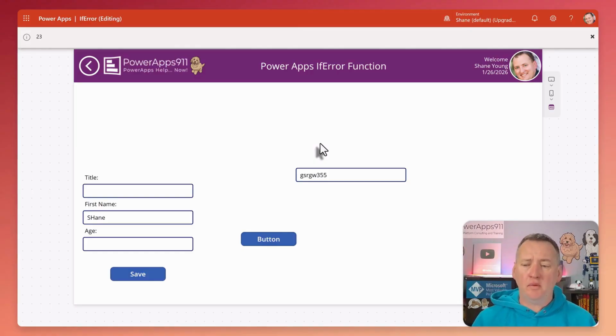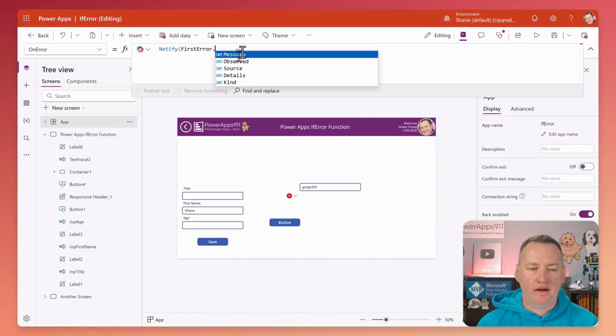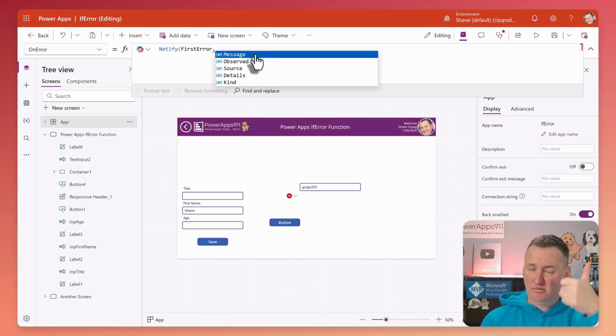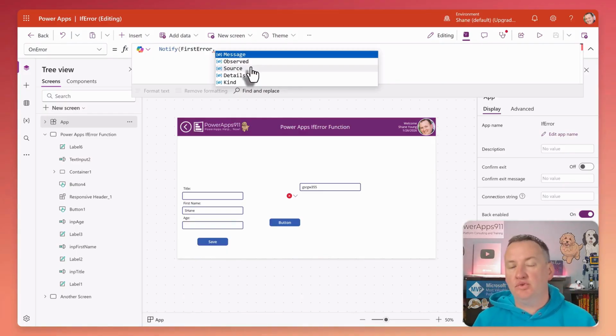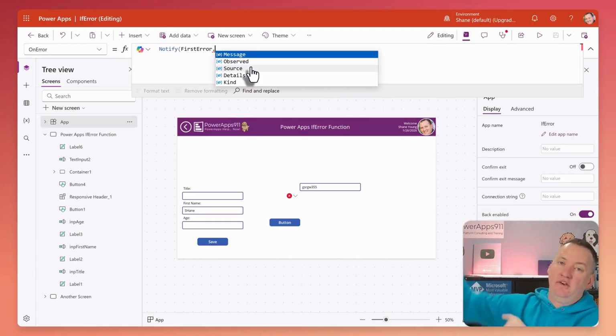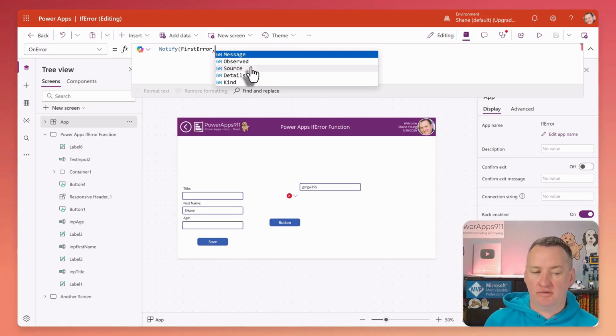So really what I would say, I can tell you what we use most, right? And that is going to be, we're going to hit X a whole bunch. We end up using a whole bunch of our friend, either the message, right? What happened, or the source, where did it happen, right? Those are the 2 things that I am most keen to find out, because in the next video in this series, we're going to talk about logging, and so logging those will be helpful. But right now, we're just kind of looking for this.